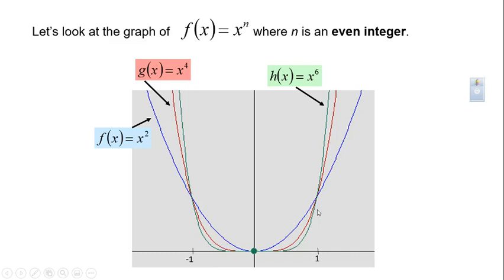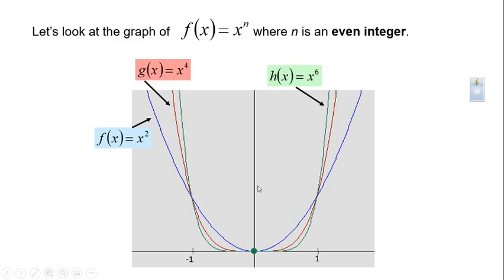If you raise any real number to an even exponent, you will get the same answer whether you raise a positive or a negative to an even exponent. As you can also see, the graph is flatter between -1 and 1 and steeper before -1 and after 1. That is because of our property of real numbers, such that if you raise a number that's smaller than 1 to a power bigger than 1, like 2 or 4 or 8, the result you get is a smaller number. For example, if I raise 1/3 to the power 2, I will get 1/9 because it's 1/3 times 1/3. And 1/9 is smaller than 1/3.